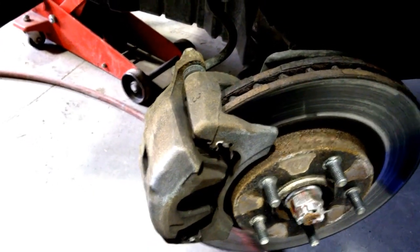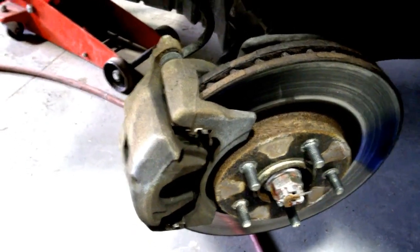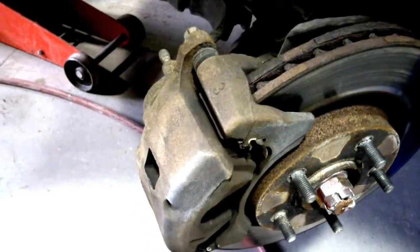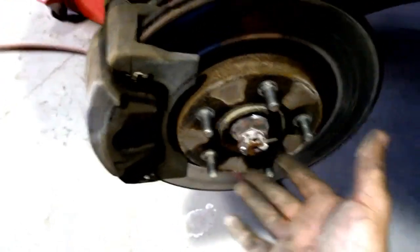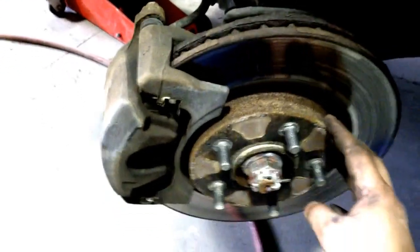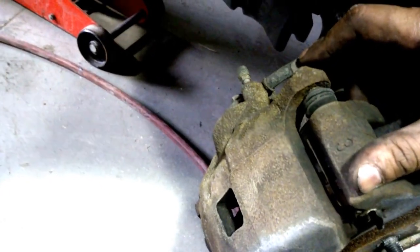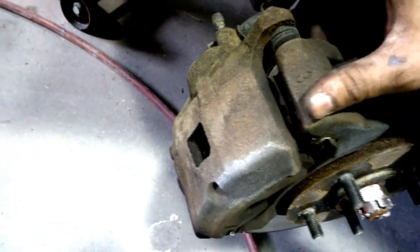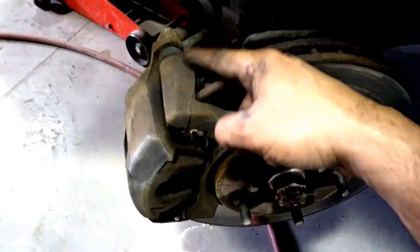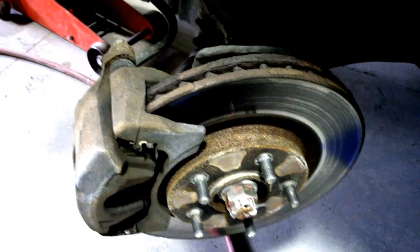Back again on the 2009 Mitsubishi Outlander - doing all four brakes and rotors, pads and rotors being replaced. Rears are done, starting on the front. It's pretty much going to be the same as the rears except you don't have to make any adjustments because there are no shoes in there. The rotor should pop right off - if there's any resistance you might have to use a hammer. We'll start with the slider bolts, take the caliper off, then pads and rotor. The other difference is that the anchor has to come off to get the rotor off - two 17 millimeter bolts in the back.